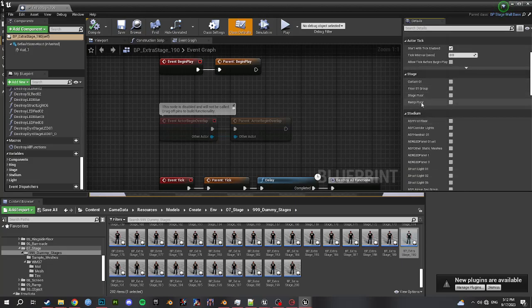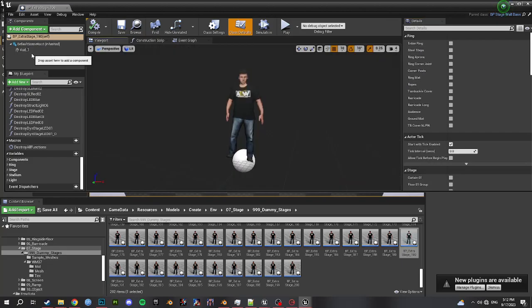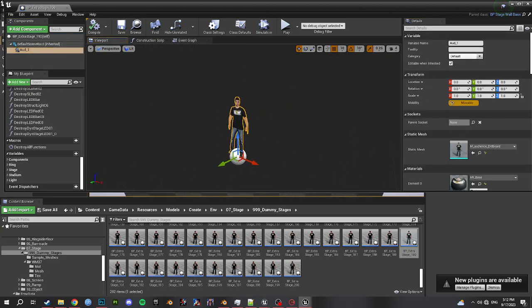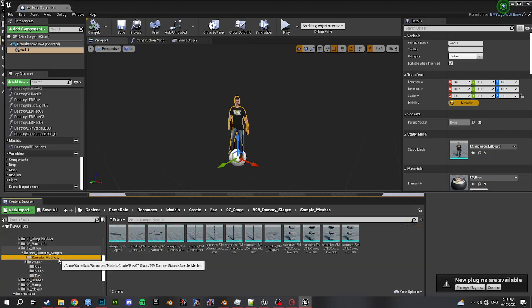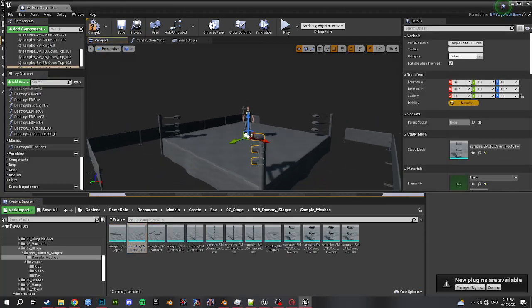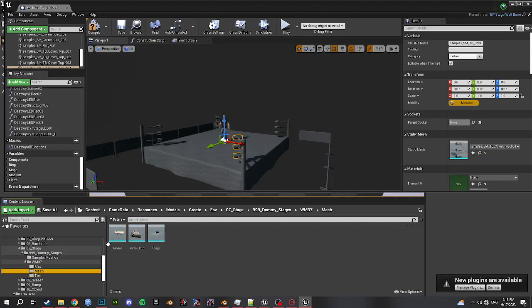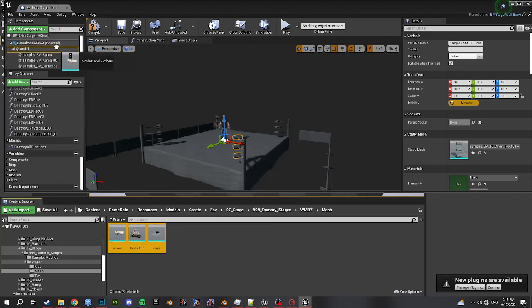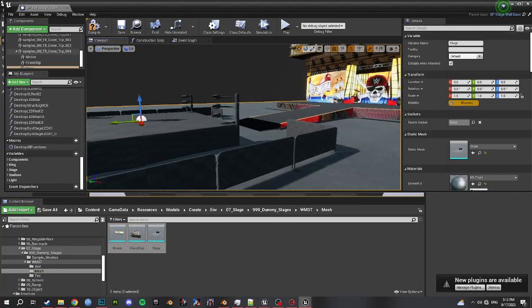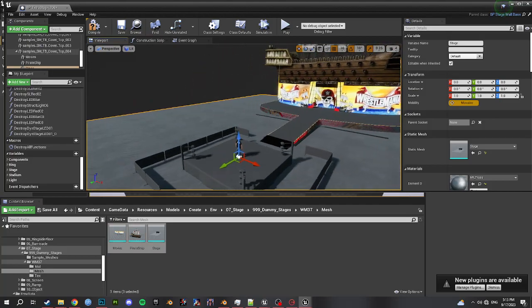So you have the curtain, the floor, the stage, the ramp, the whole stadium, and all the little light bars it brings to you. So first off, you also get this little dude in here, and this is to help you scale your arena. So I'm going to bring in this folder. You also have sample meshes, which you can drag in, and you can see, yeah, this dude is the size of the ring, that's correct. And now we're going to bring in our models and drag them in, and now we can see everything is actually proper size, and you have your WrestleMania in there correctly.